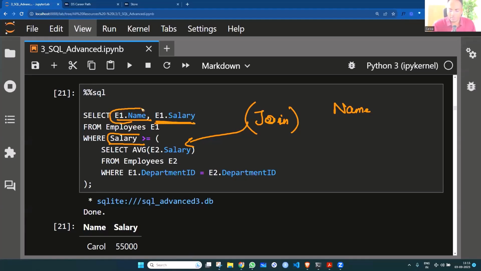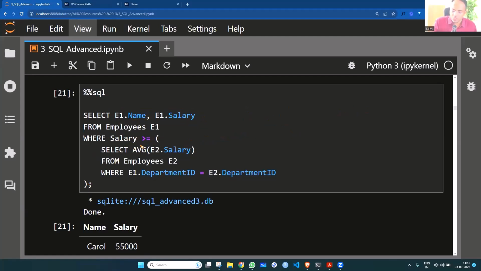Retain the name and the salary only for those records that satisfy this condition. Getting me? Only retain those records satisfying this condition. This condition should ensure that the salary is greater than the average department salary.